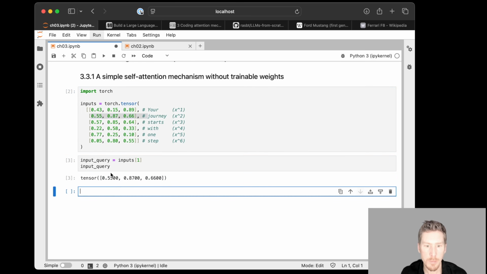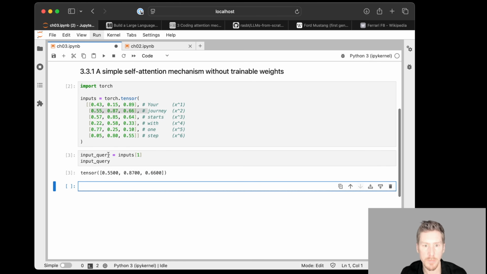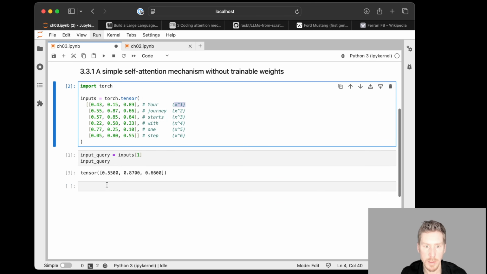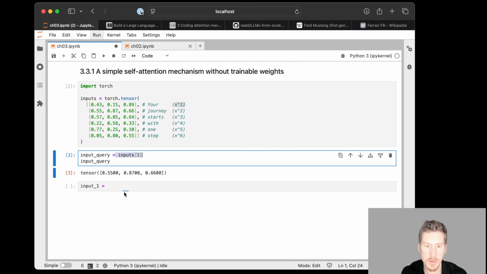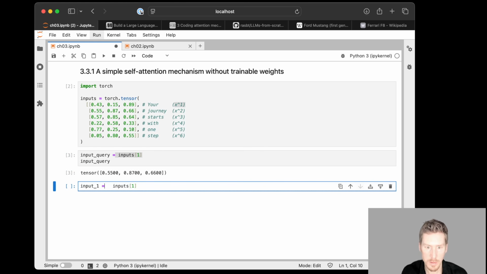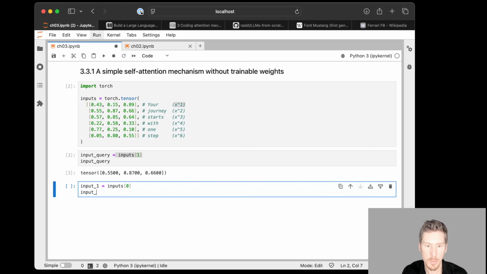And we do the same thing now considering a different vector. Let's just choose the first one here. Let's call this input 1, because then we are consistent with this number. It's maybe more intuitive. So we are going to call this inputs 0, input 1.